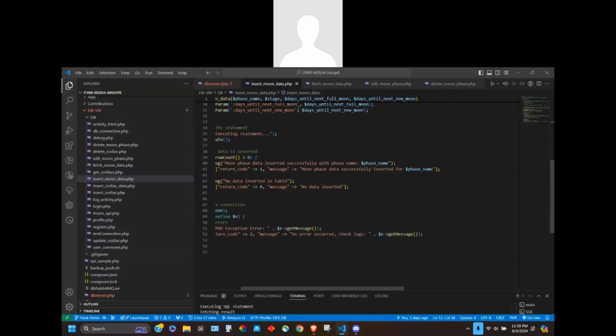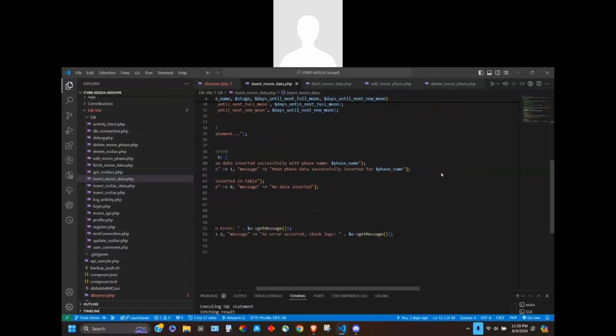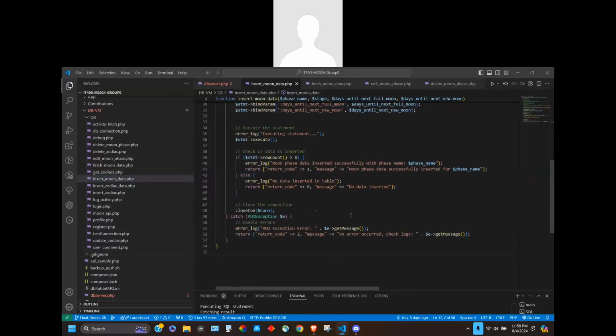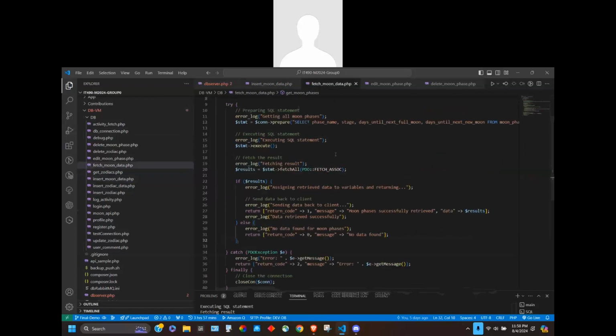If it's a fetch, then, just like the Moon API, it has these values in the message array as well.